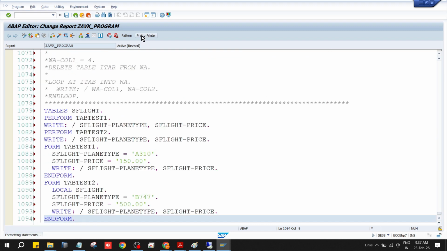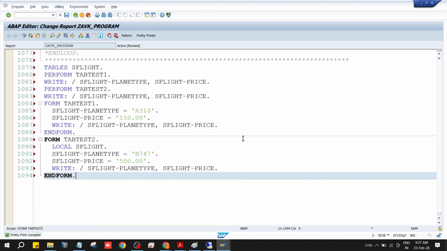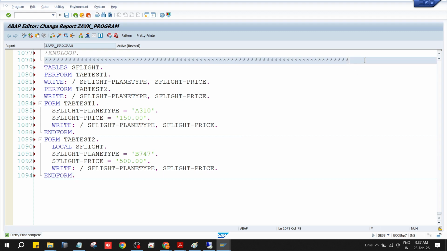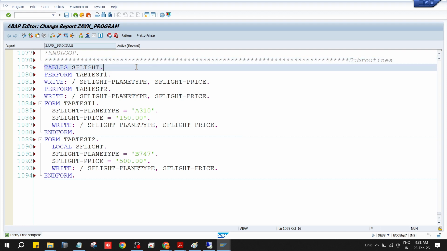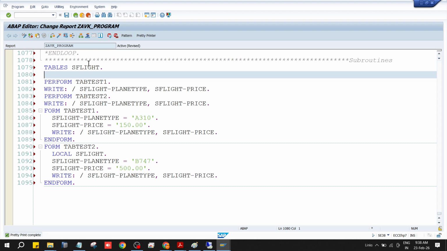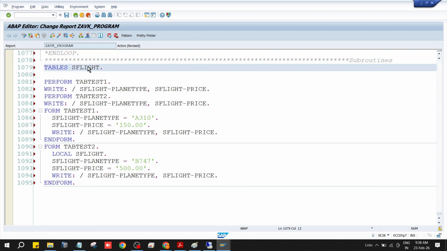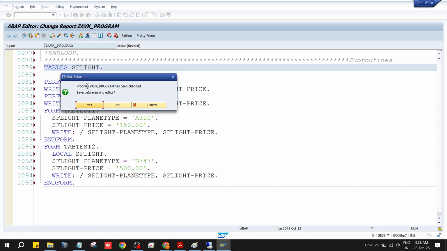So first, SAP program. This is about your subroutines. First of all, TABLES followed by the global table SFLIGHT. SFLIGHT is a built-in table. So with the TABLES keyword we declared SFLIGHT.